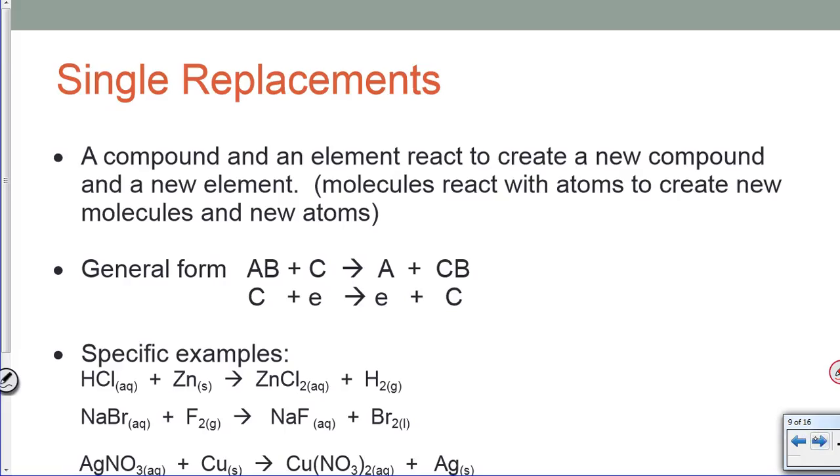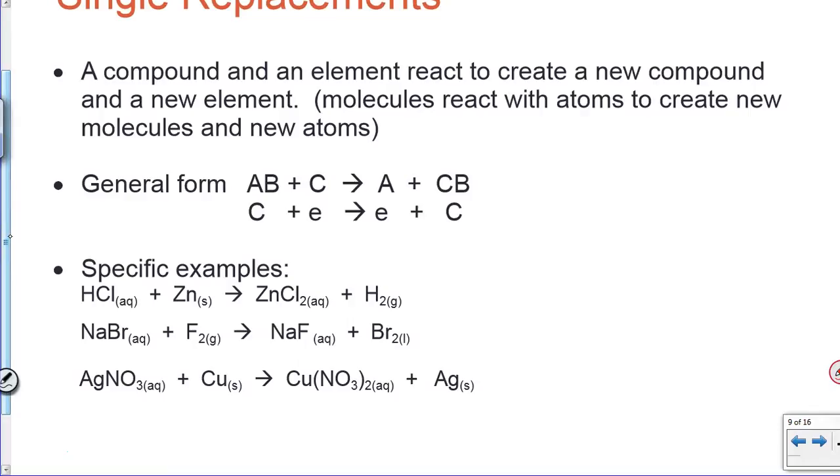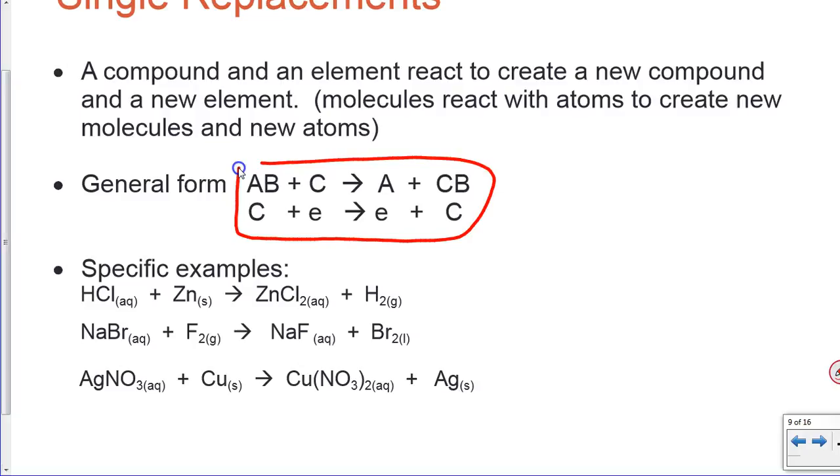Okay, next up is the single replacement reaction. Again, we see the general form right here. Now, what's different about this one is we see both compounds and elements on both sides of our arrow, in both the reactants and the products. A nice way of trying to think about this is we have a couple right here. And what we end up seeing is a change of partners. We see B and C rotate spots, so they form a new couple, leaving poor A out of the circle. However you want to think about it is completely up to you. But let's take a look at some examples.